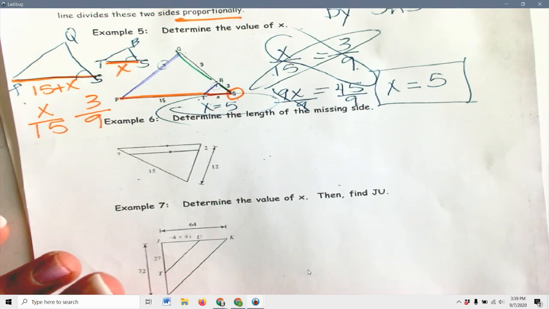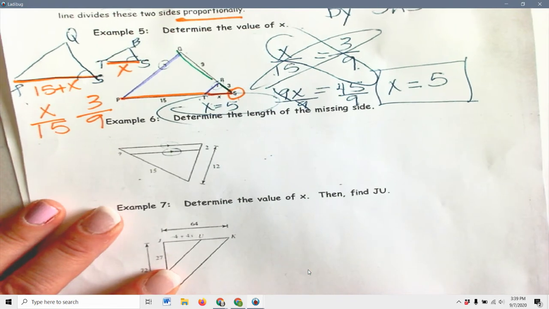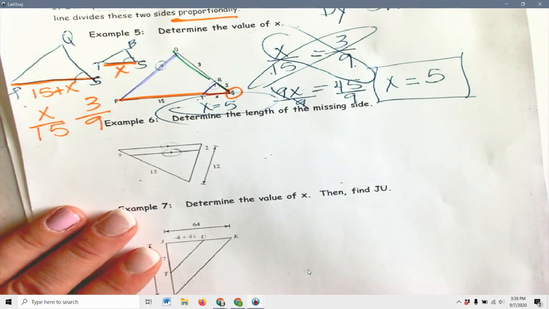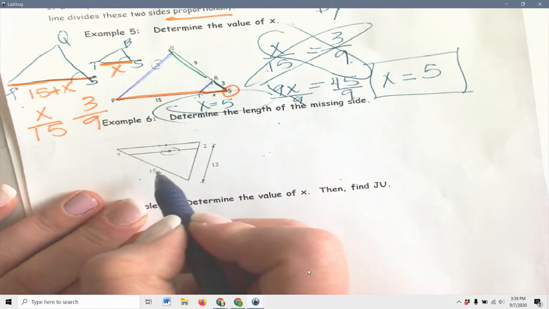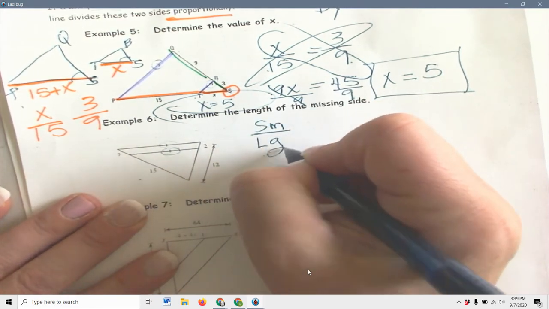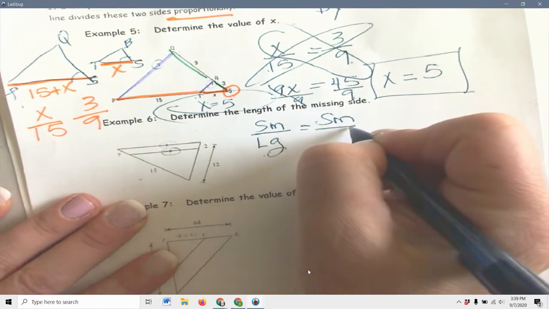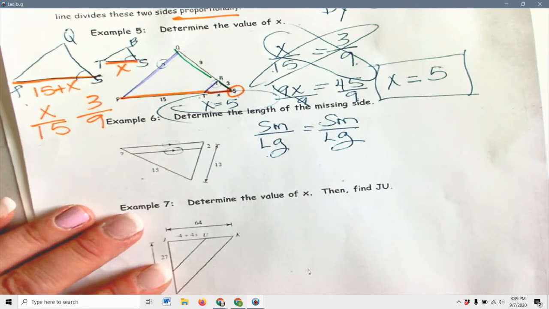Now, once again, we have parallel lines that have divided our triangle. And remember what we're going to do. We're going to go small side. It's going to divide these two sides proportionally. So our small sides over our large sides will equal the small side over the large side of the other side. Okay, because that's what it means when they're proportional.